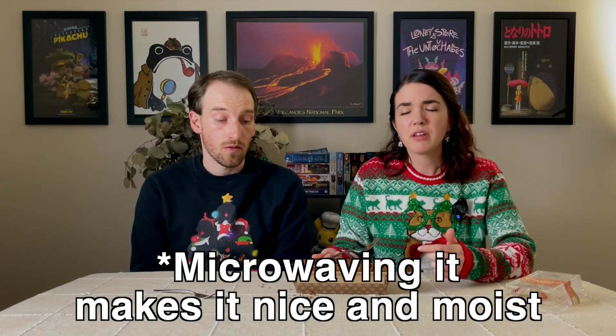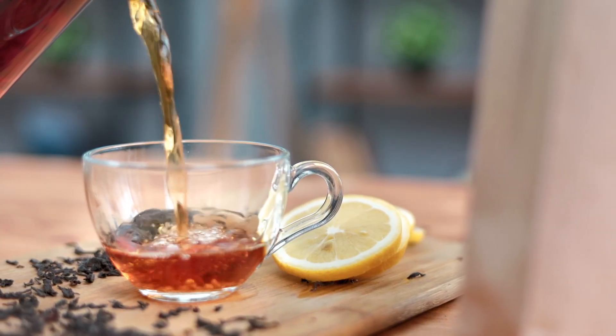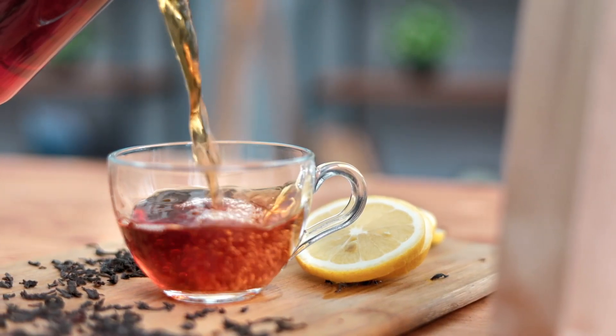It's a little bit on the drier side, so maybe if you wanted to have it with some ice cream or whipped cream that could really elevate it. But by itself it's a pretty good loaf — it's got tons of flavor. It could pair well with a tea or coffee depending on your preference. After letting it linger, the ginger is almost like a subtle heat that builds and lingers in the back versus just being a punch of ginger. So it is more mild to begin and ramps up over time — that's why at first I didn't get the ginger, but now my mouth is coated in ginger.